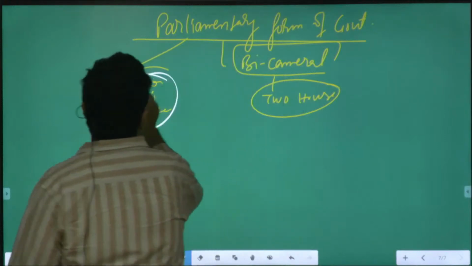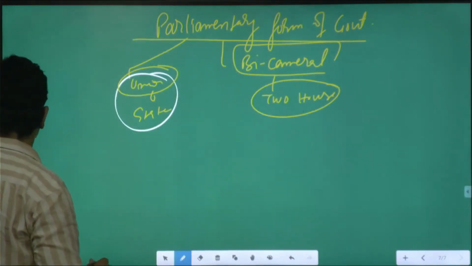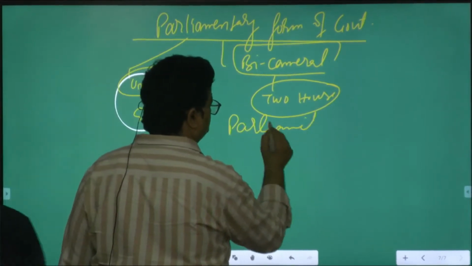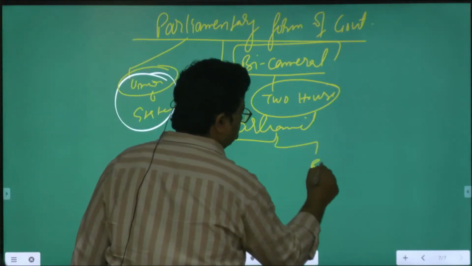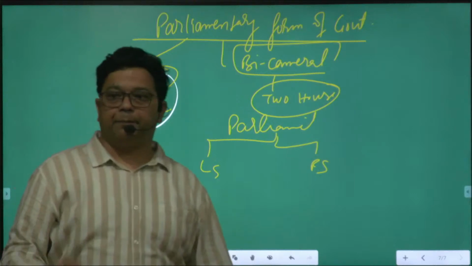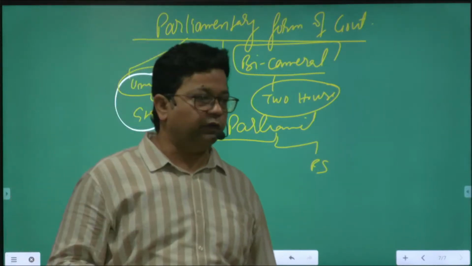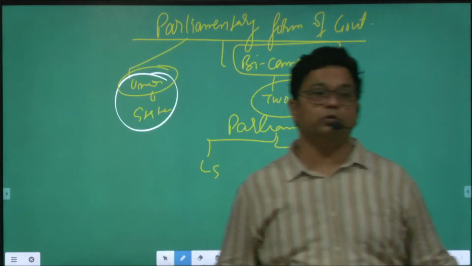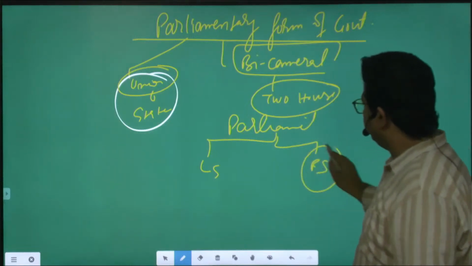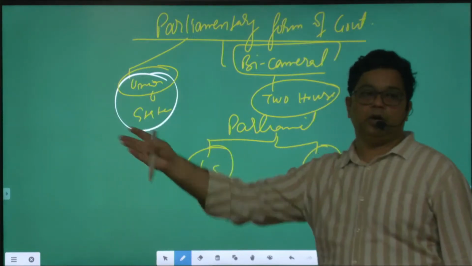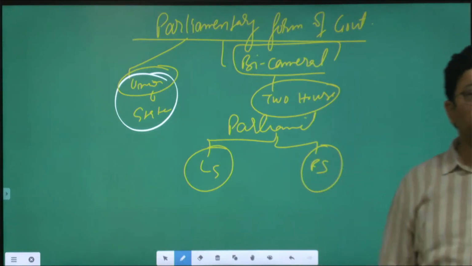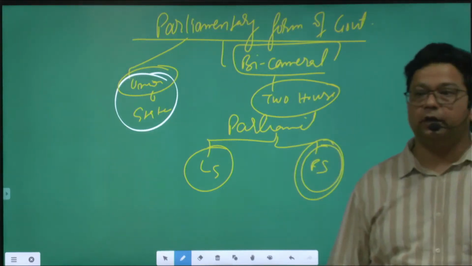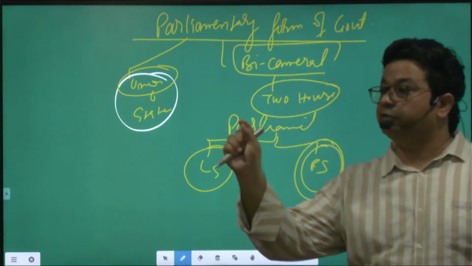So when we talk about bicameral, that is the two houses feature, it means the parliament has two houses. One is Lok Sabha and one is Rajya Sabha. Upper house or lower house, council of states or house of the people, right? Here we also need to study the differences, a comparative study, with the lower house of the UK and the lower house of India. Here the Rajya Sabha is the council of states, meaning Rajya Sabha is the representative of states.